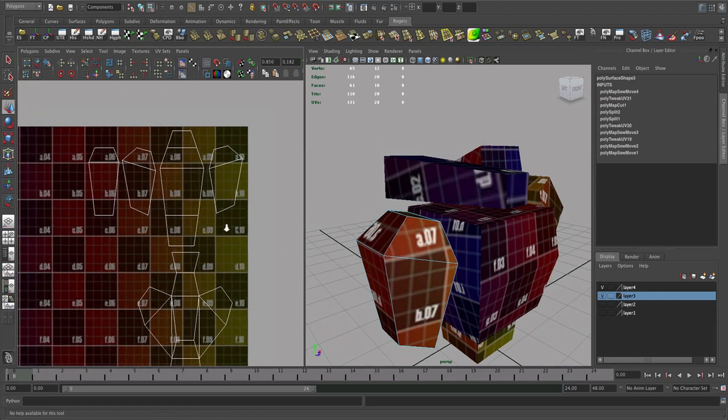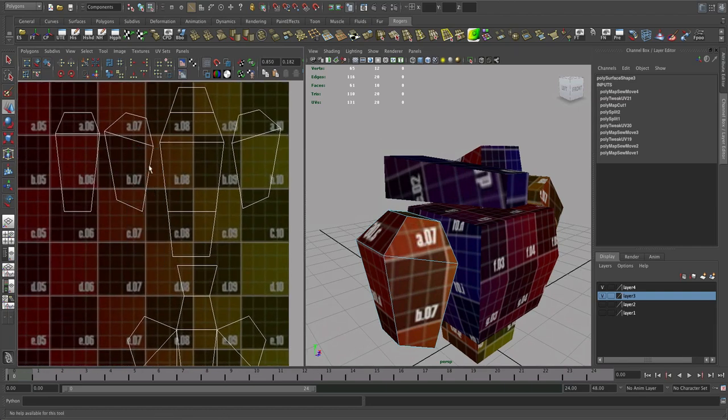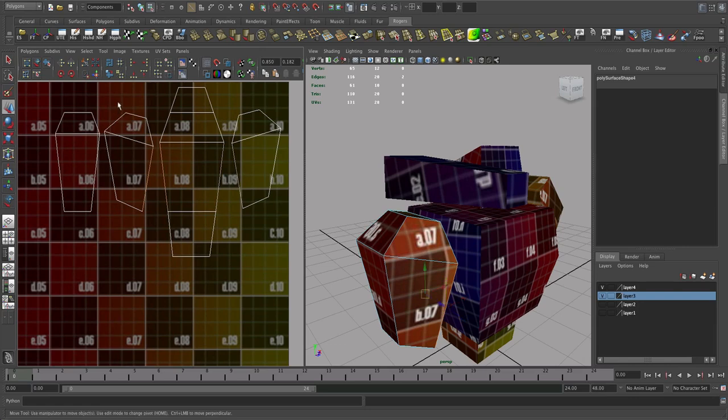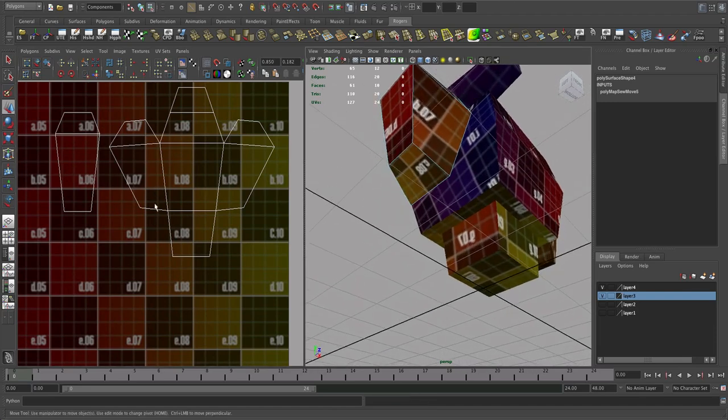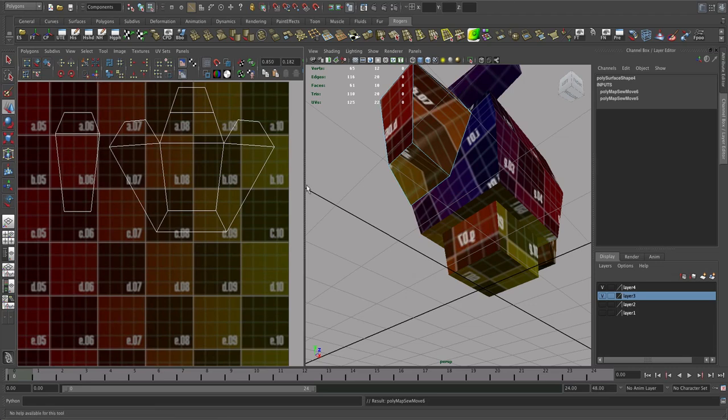So again, you can come in here, edge, select those edges, and you can do more than one. And I'm going to say move and sew. See if I can select those edges, move and sew.